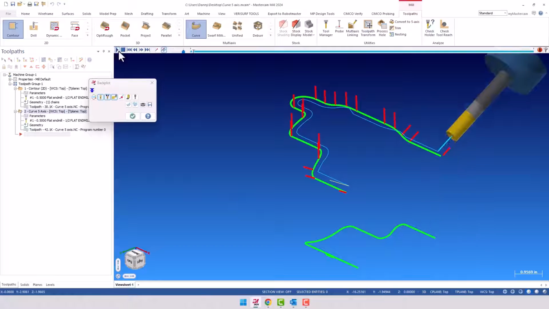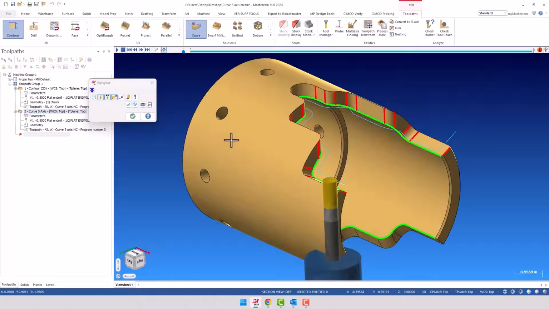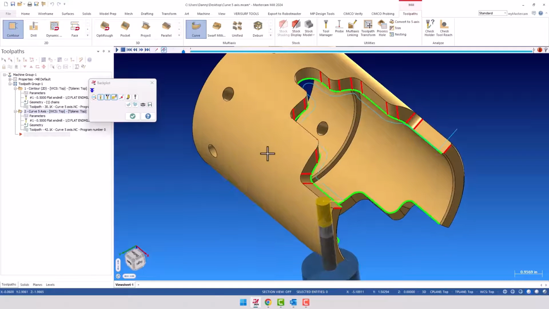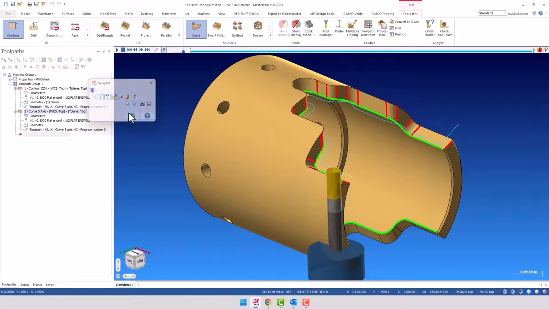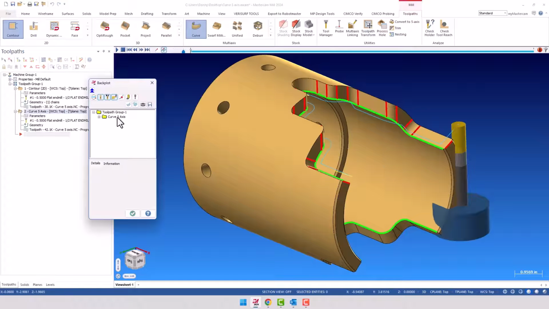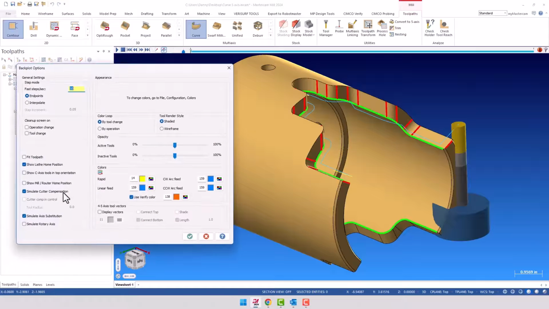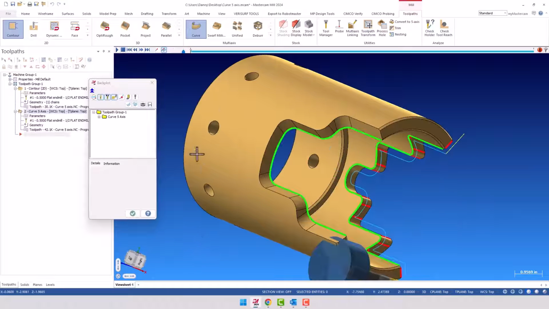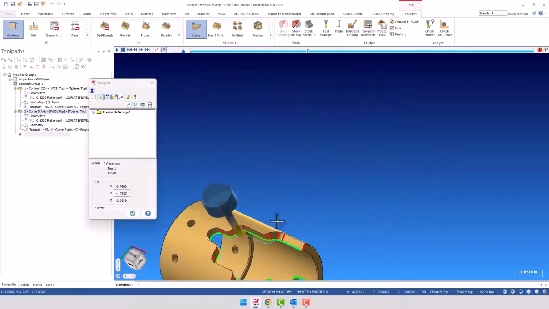And there's my tool here. Now he does rotate a little different there. Maybe it's a little better if we put the model back on, like so. And maybe if I go ahead and backplot him and turn my rotary axis on, he's upside down because he's coming from the other side. Let's do rotary axis substitution. Backplot it this time. Let me spin him around so we can see him.